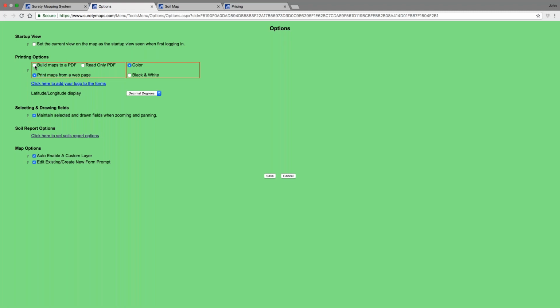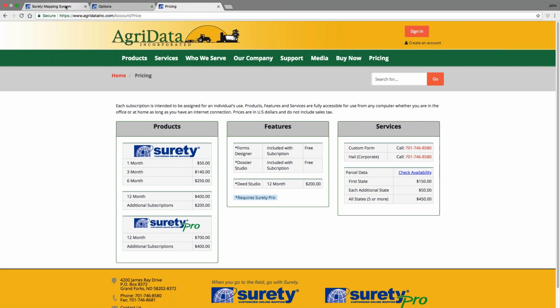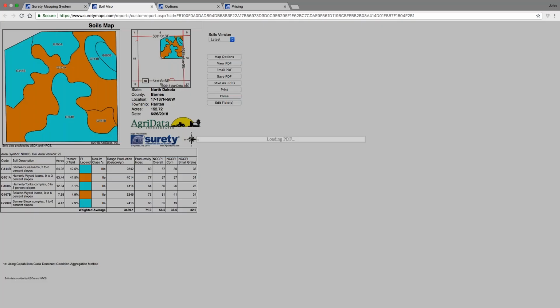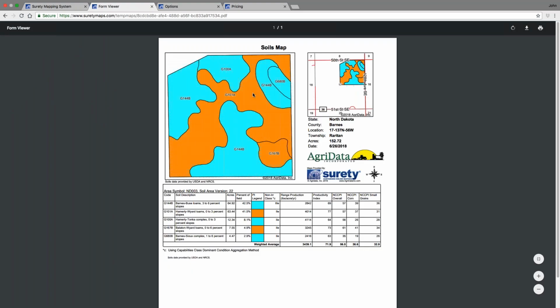If you have this one checked, Build Maps to PDF, when you build your map or form, you're going to see this. And then this is in PDF form, and you can use your PDF tools to do what you need.